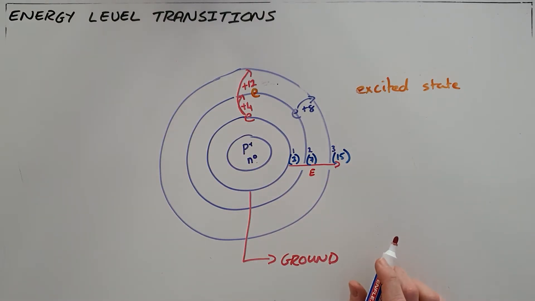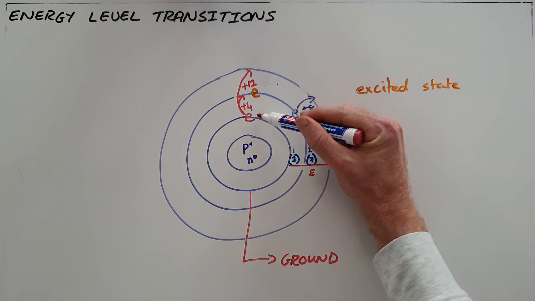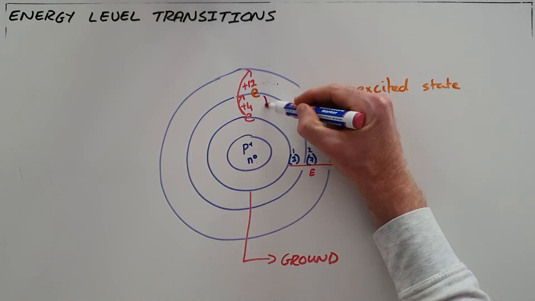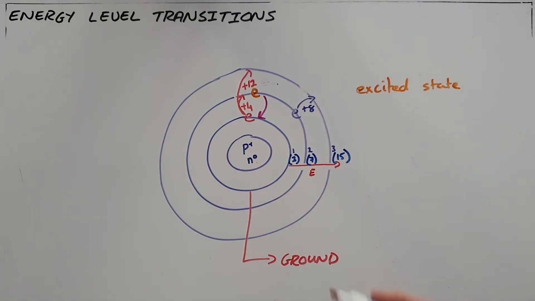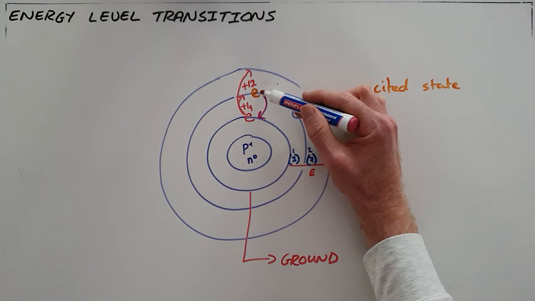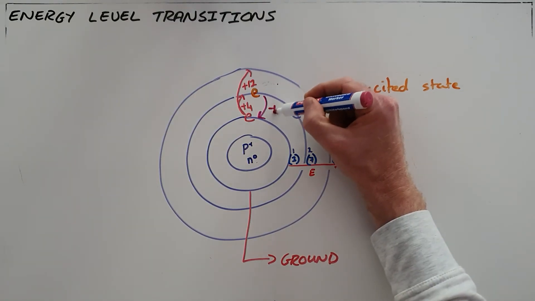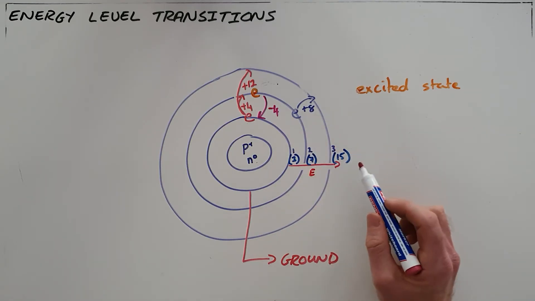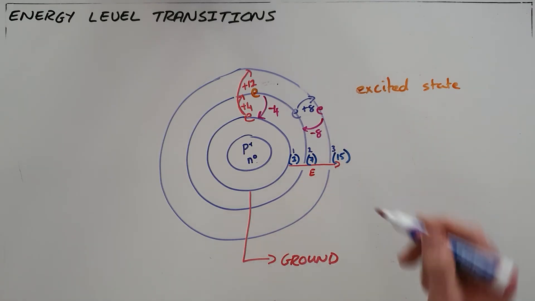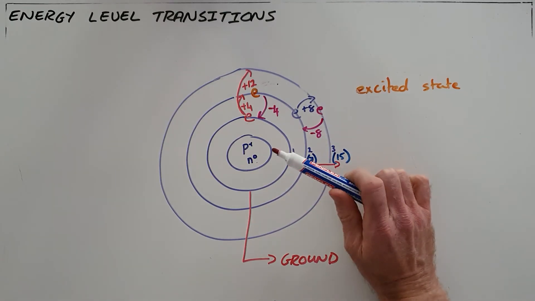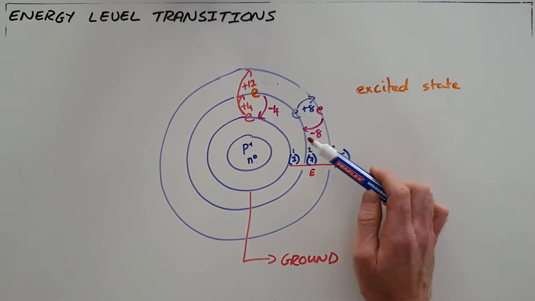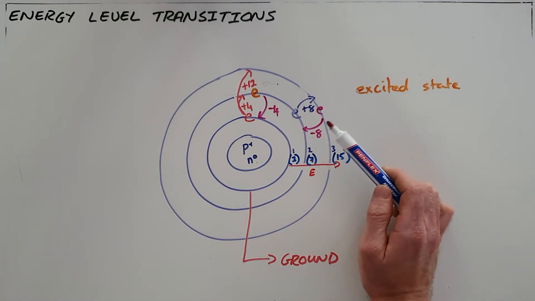The opposite is also possible: once an electron has absorbed energy and moved to an excited state, it is only a matter of time before it drops back down into its ground state. Since it required gaining four joules to move up into the excited state, it can now lose those four joules when moving back down to its ground state. In the same way, an electron that moved from the second to the third energy level can move back down. Moving up an energy level requires absorption of energy, and moving down an energy level emits energy.